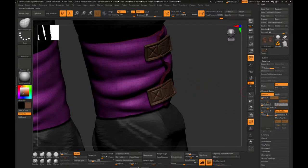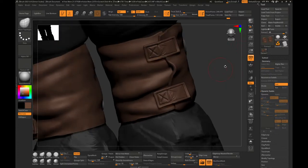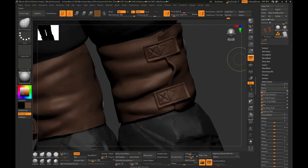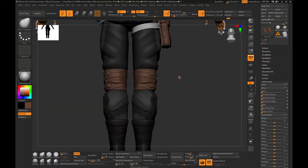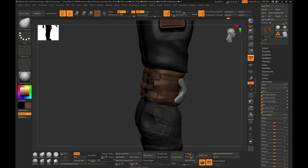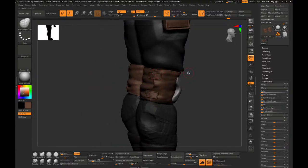I might just add a couple. Oops. Just add a couple of segments, then hit apply, just so it holds its border shape a little bit better. And I'm going to go down to deformation and just go to polish. Yeah, smooth some of that out a little bit. I actually don't mind how that looks. I think I might just keep it like that and draw in some edges to it.